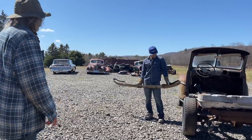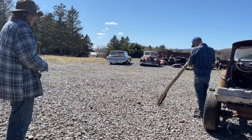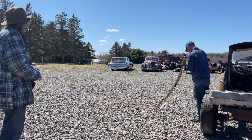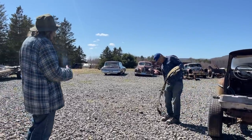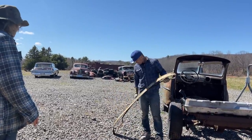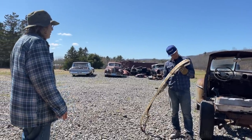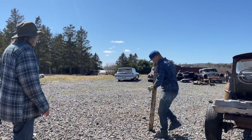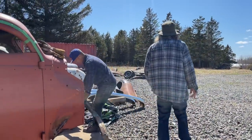It's not bent. It's got a little tiny bit of one right there. But I was thinking of sandblasting it, getting it cleaned up. And then I could do that. Then I could chrome it and show them how I do it. But we'll see what happens. Oh, you're going to chrome it? Yeah. With strips or? Yep. Make it look like a 30s. Yeah, I see them in the magazines.